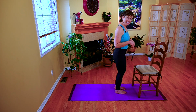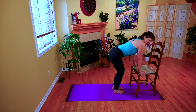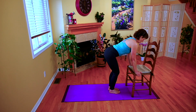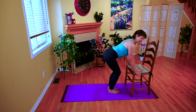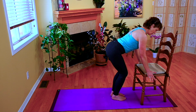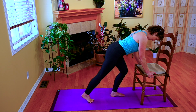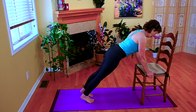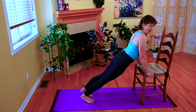I'm going to the next lower surface that most of us have, which is a chair. So when setting up, especially as you get into lower surfaces, it's really nice to get your butt out, bend your knees enough so that you know you're already aligning your spine so that your posture is already perfect before you even enter your plank. Your hands are underneath your shoulders. You step back again onto the balls of your feet. So even weight through 5th and 1st. You're gently tucking your tummy. You do not want to sag.